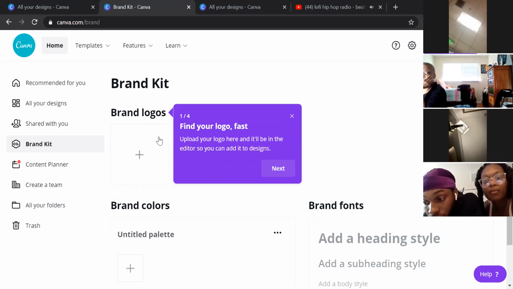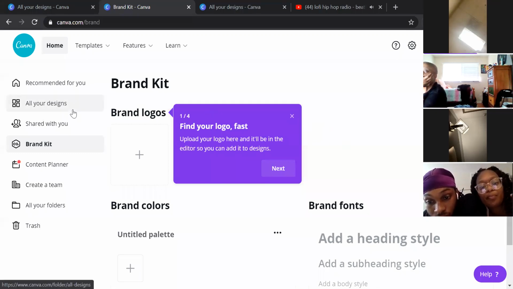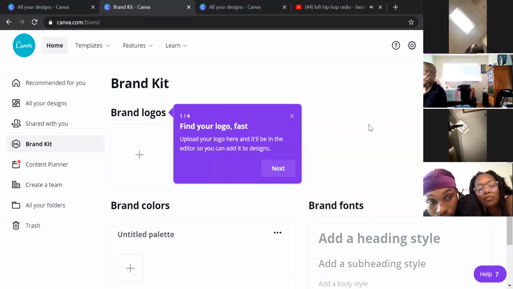So if we were to upload his logo here, it would pretty much break that down, give all his brand colors, all of the fonts that it can analyze in his logo, and then every single design that he makes here will look exactly like it's part of his business. So you can stay within alignment, because that's going to be a big part of branding is repetition. People need to see the same colors and the same design over and over and over again.